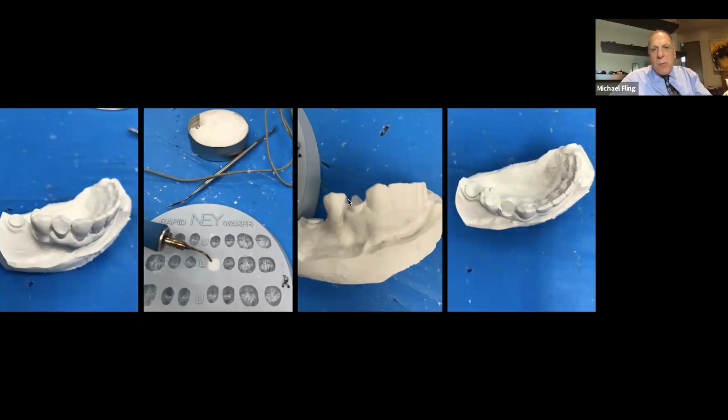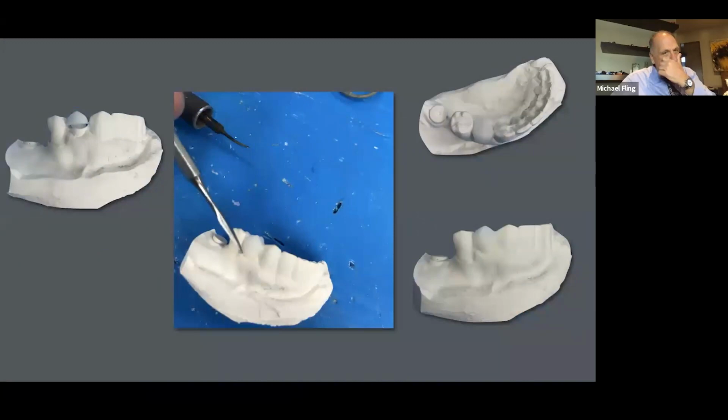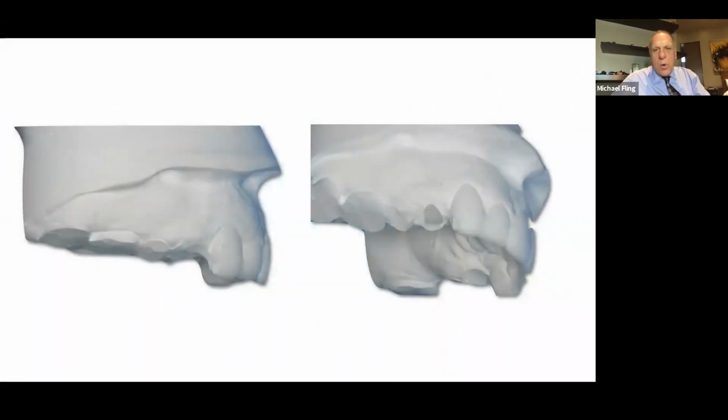Here you see the little piece of rope wax that I put, and then you simply set the tooth on there, and then you complete your wax up. Okay. Let's see what we can do. There we go. So here you see me setting the tooth on here, and then I just add wax in here to create my axial contour. So literally in just a matter of a minute or two, I can wax a back tooth. So it just makes it really, really quick.